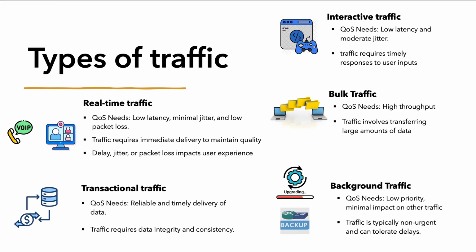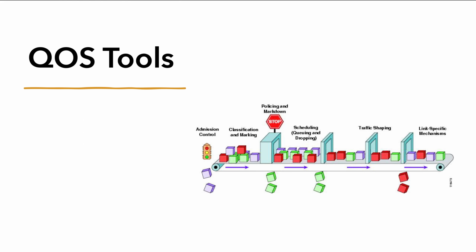So far we have discussed why we need QoS and the different types of traffic that have different QoS requirements. Much like positioning of ACLs, QoS tools sit in the path that a packet takes when being forwarded through a router or switch. Like access lists, QoS tools are enabled on an interface and enabled for a direction: packets entering the interface, that is before the forwarding decision, or packets exiting the interface after the forwarding decision.